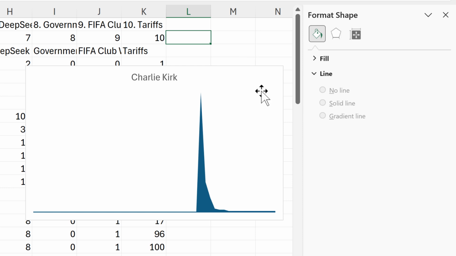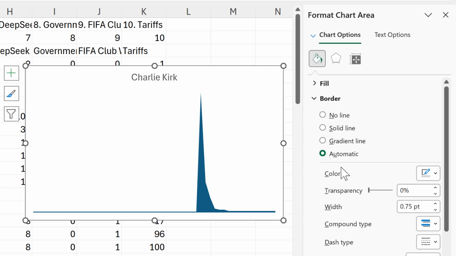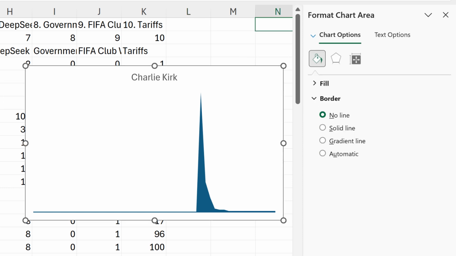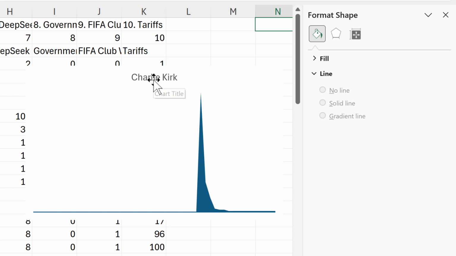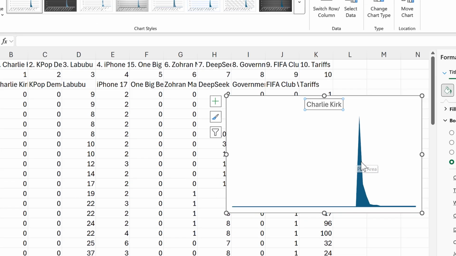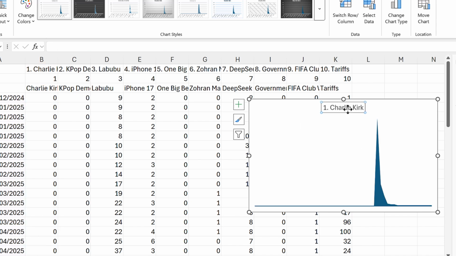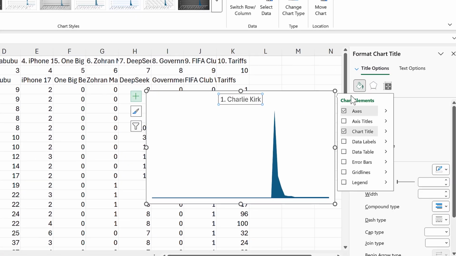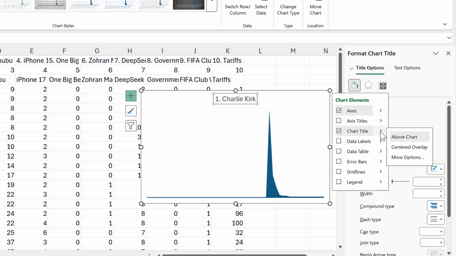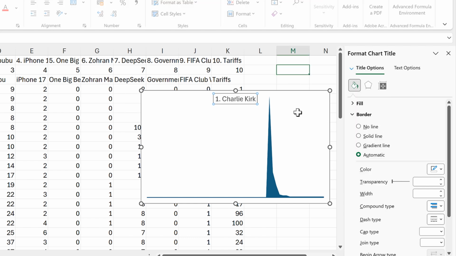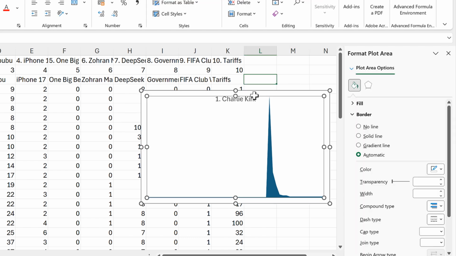Also, this chart has a grey border around it, so I will remove that. And then I want to change the title. So I want for this to actually be the part with the number. Then we'll select this and I'll change it so that the chart title is centered overlay, which means it will overlap with the plot area.